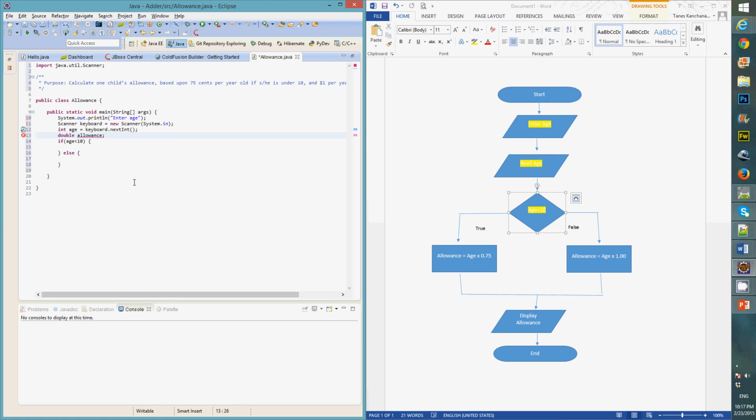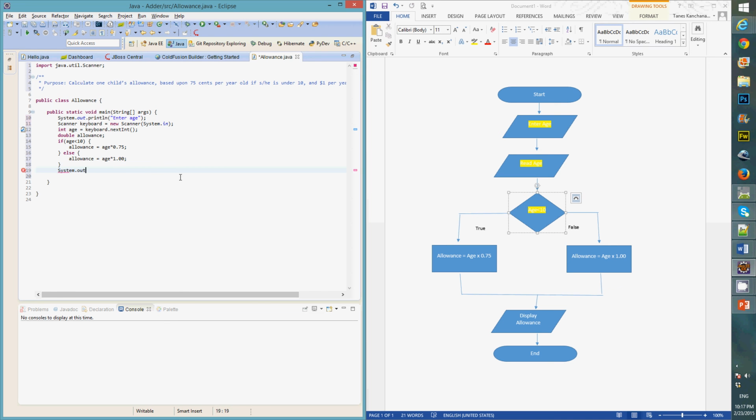Okay, and now we can just say allowance equals the age times 0.75. So we're going to do the same for else. We're going to say else, that means it's false. When it's false, age times 1.00. And then we're pretty much done by the last statement, display the allowance.